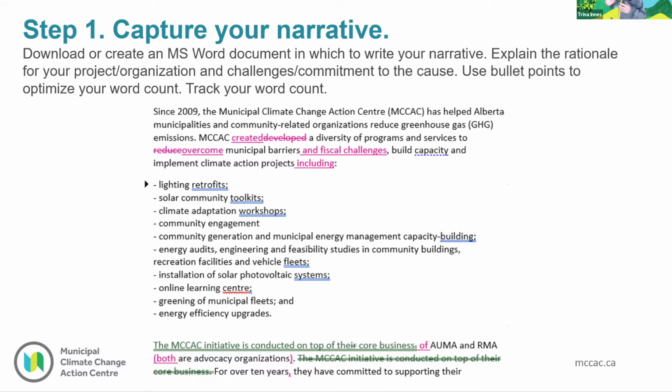The other thing to think about are outcomes in terms of changes in awareness, skills, aspirations, changes in people's knowledge and behaviors, and policy changes that have happened as a result of your work. And building measurement in everything that you do can really help you when it comes to applying for awards like this moving forward.